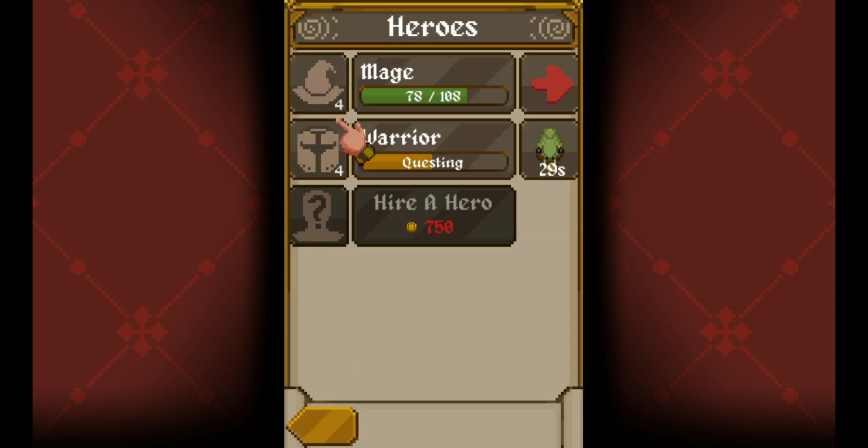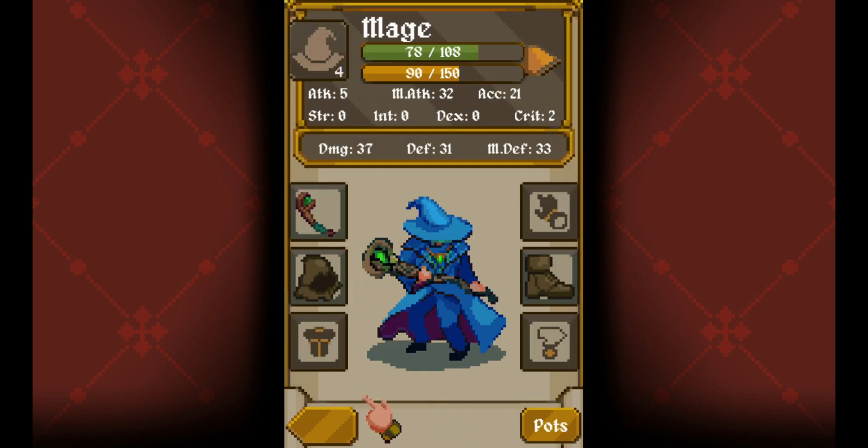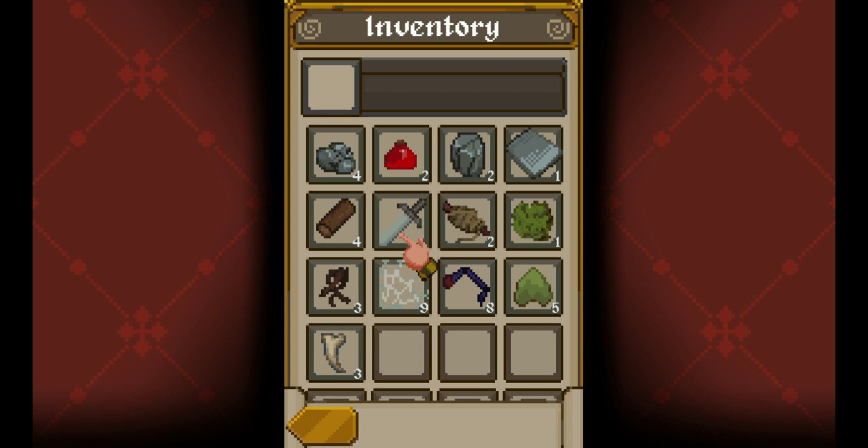Alright, we're going to look at him. Ash wand, 4, 19, 18, 4. Oh, magic attack, so the mystic wand is better, so let's add that. Now, that should go back into my stock. Did it? It did. Let's sell this. Perfect, it takes 35 seconds. I'm happy that it's so quick.